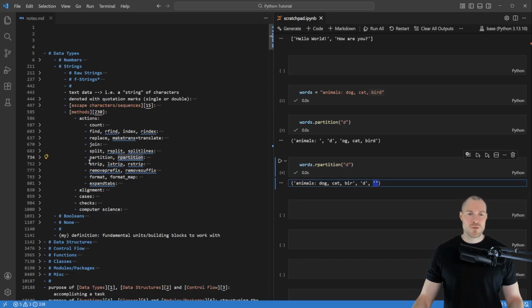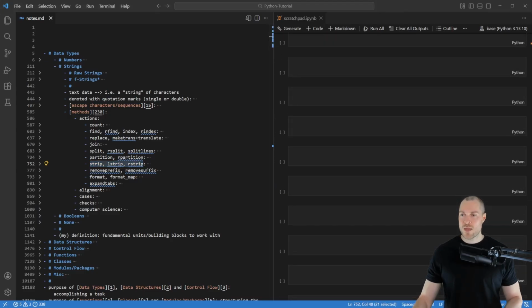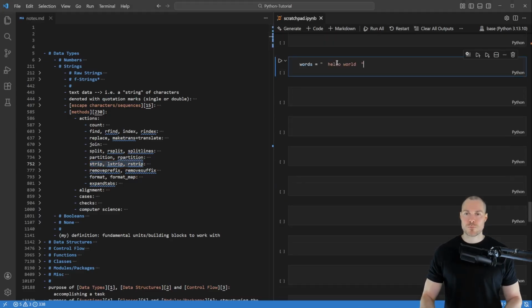Then the next methods are strip, lstrip, and rstrip. With those you can strip leading or trailing characters from a string. To show that, I've prepared this example string. Here we have hello world, and there's also some leading and trailing white space.